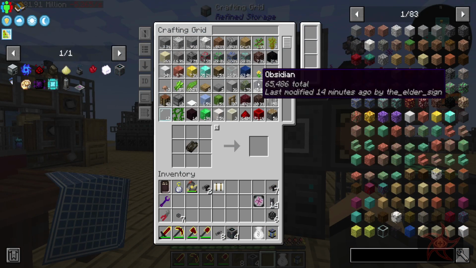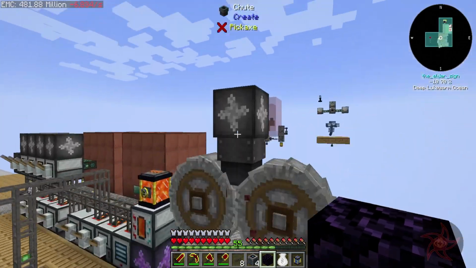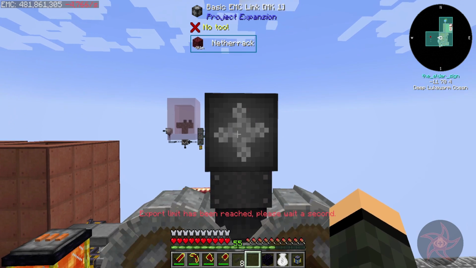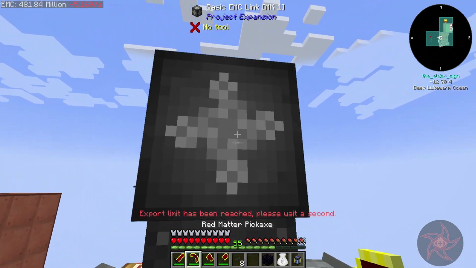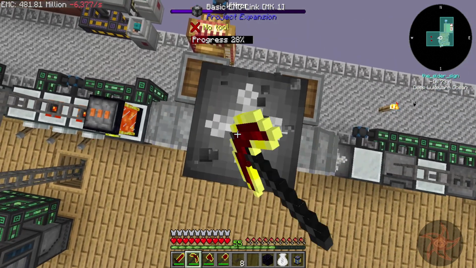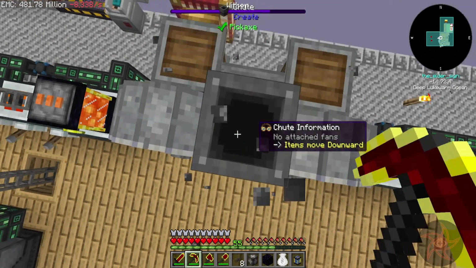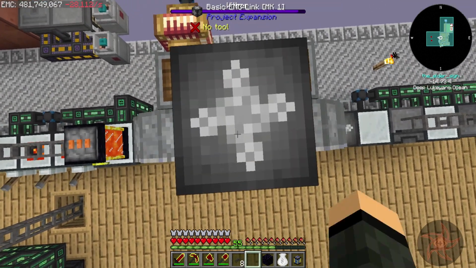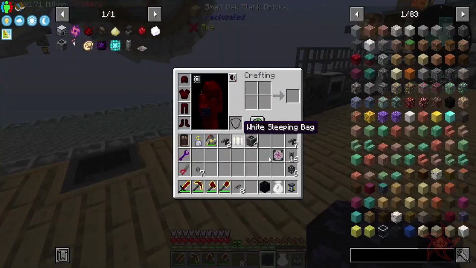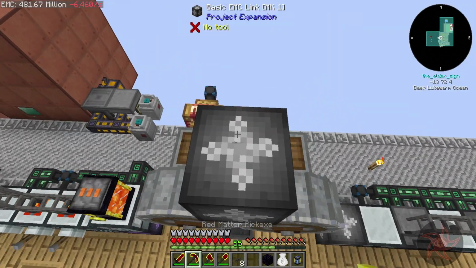I think I'm at the point now where I can just do... Okay. Oop, let me up. There we go. I hate how long these things take to break. Oh, that's right. Obsidian doesn't have an EMC value. So, how about instead then?